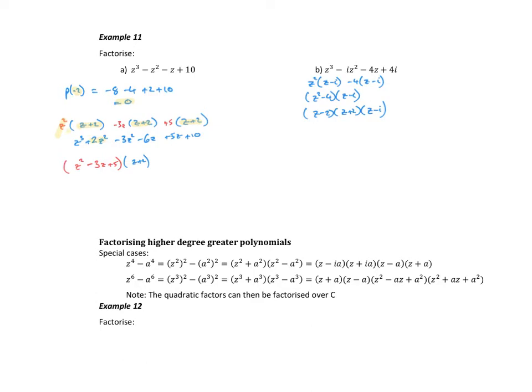Multiply the z squared through, I get a 2z squared. I'm meant to end up with a negative z squared, so I've got to subtract 3 of them. Multiply that through, that gives me a -6z. It's meant to be negative z, so I add 5, and hopefully we've got that worked out.